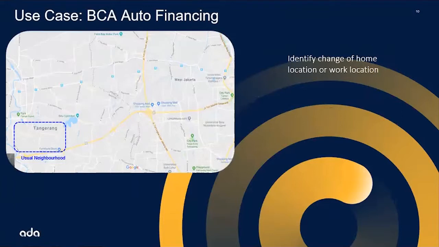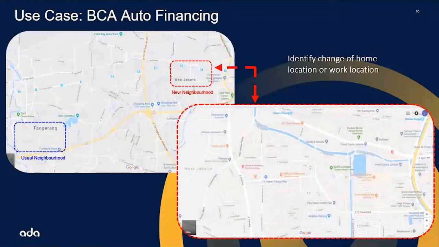And then one fine day, they just decided to change to a new neighborhood, and oh no, they did not pay off their loan. So where does BCA need to find them and seize back the car? Or maybe just say, hey, knock on the door and say, hey, can you pay back the loan? Then this is what SDK can do, because we can actually identify them in new locations, and also frequently seen locations where it's a new place, a new behavior compared to the previous one.